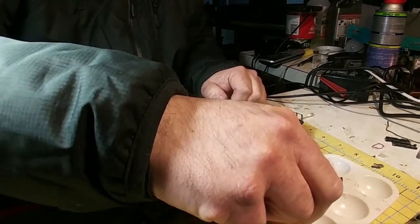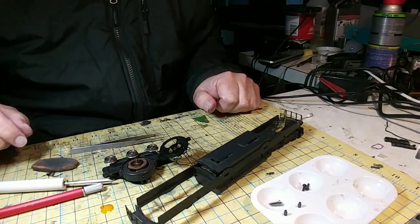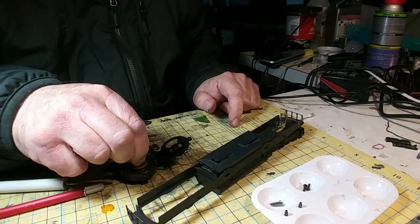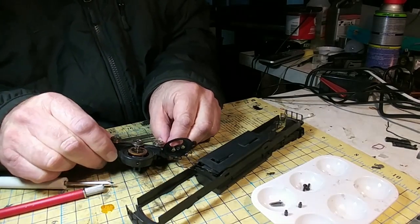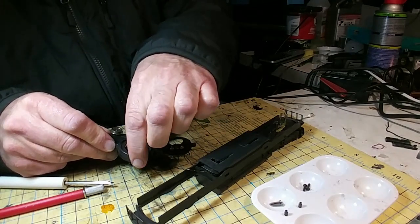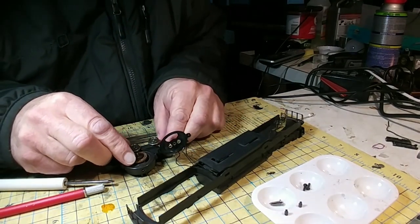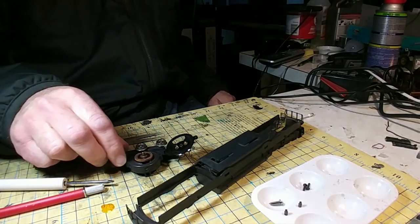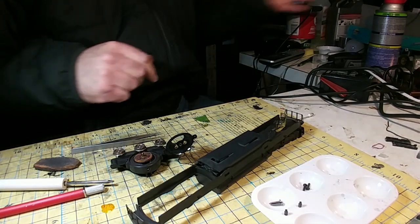I'm actually going to move the brushes over here because that is the commutator, those are the commutator screws. The springs stay put. Here is the commutator itself, and it looks like it's in rough shape. And we need to clean that. And we are going to take the contact cleaner.